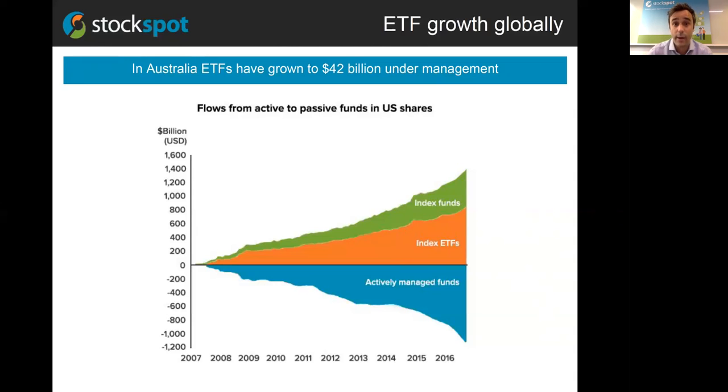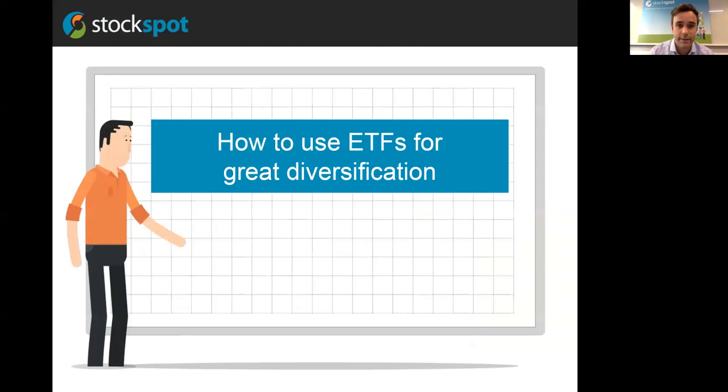And in Australia, we're actually behind the rest of the world. So you're all probably quite a long way ahead of the curve compared to the average Australian, I think, in realising the benefits of ETFs. In Australia, even though it's $42 billion in these now, that still only accounts for about 2% of our whole share market. Whereas in the US and Europe, that's already in the 10s and 20s and 30s%. So we're punching behind. But Australia is catching up pretty fast, and I think a lot of money will be invested in ETFs over the next 5 years.